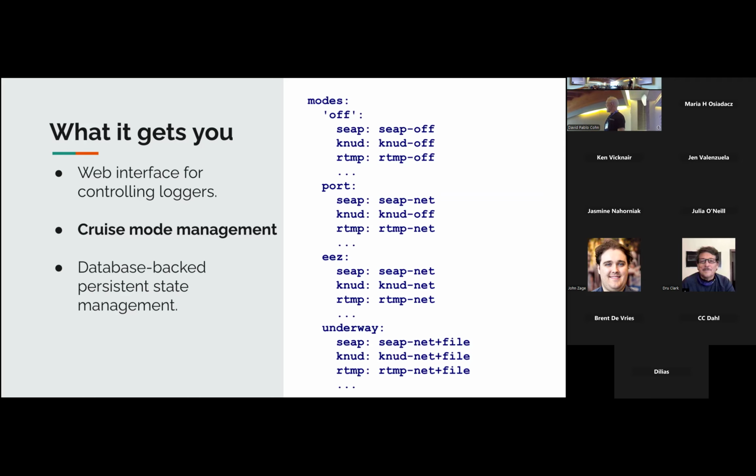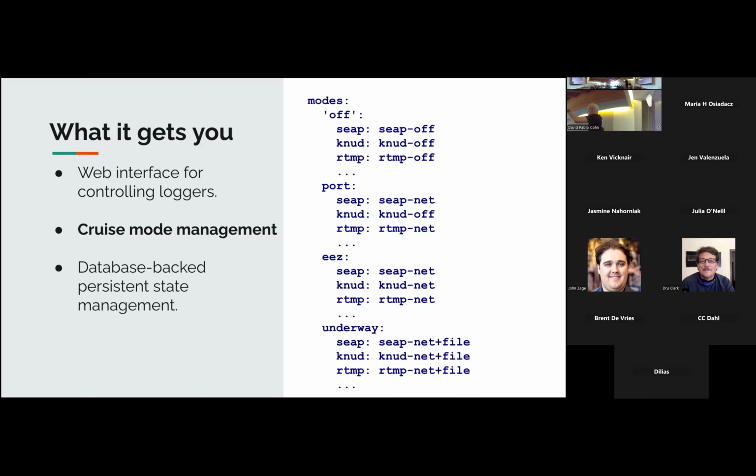Well, we're not legally allowed to actually store that data. So we're running the Knudsen because, if we're suddenly in shallow water, we'd like to know that, but we're not. So we're sending this off to the network, but we're not actually saving it. Once we're underway, we're sending things off to the network and we're saving it to file.